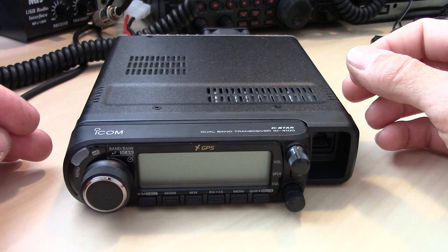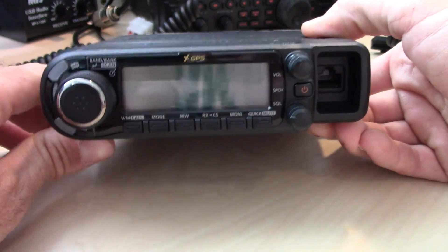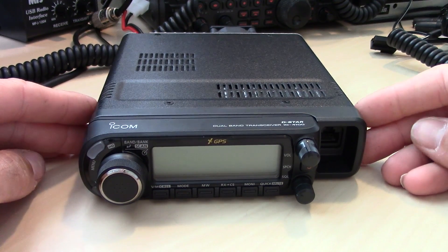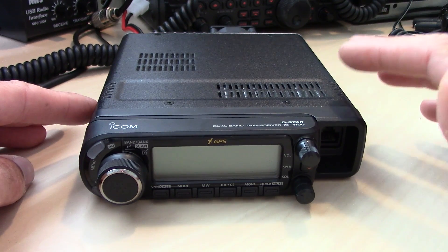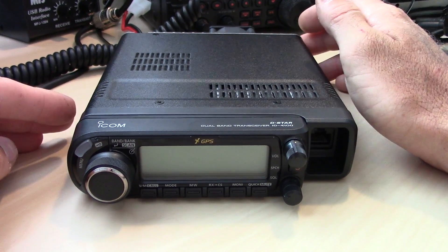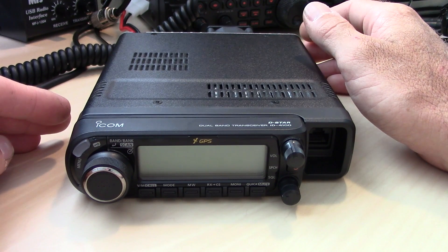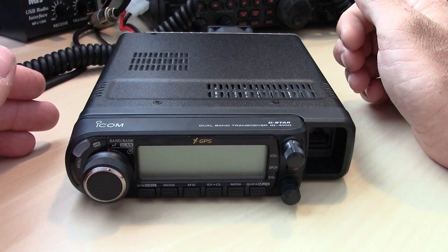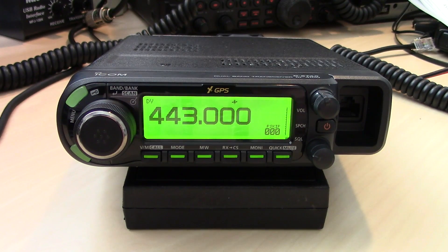Because I was familiar with the ID51, this took me about two minutes to get into the menu and remember all the features and where they were. So you're not learning an entirely new radio with the 4100. I think that's a great investment for active D-STAR operators who want to go mobile — instead of adding an amplifier to your handheld, consider one of these. It has all the most up-to-date features and it's not a completely different monster to learn.